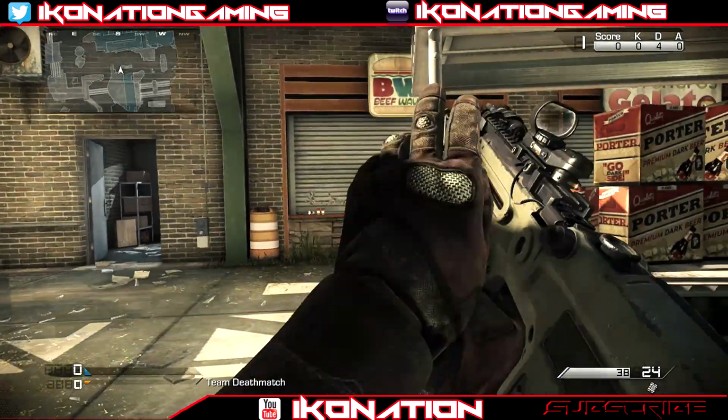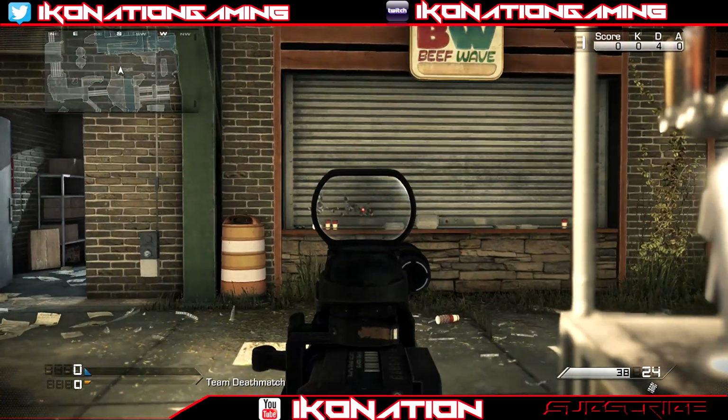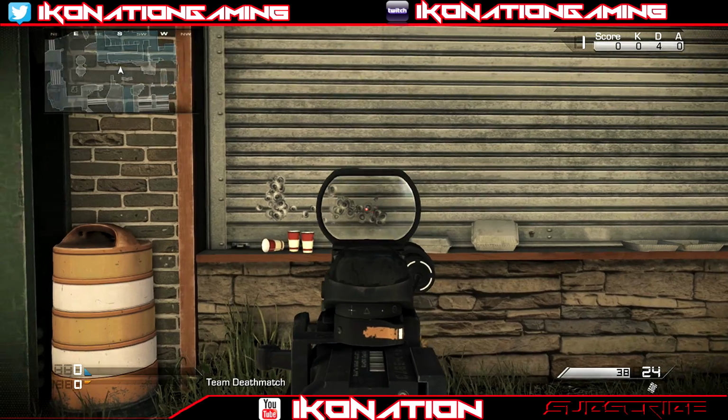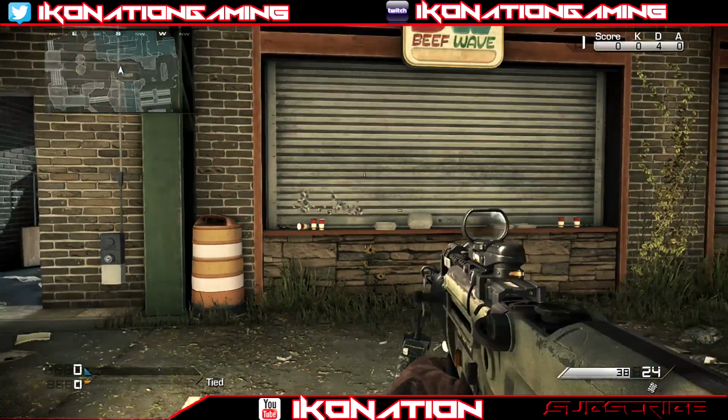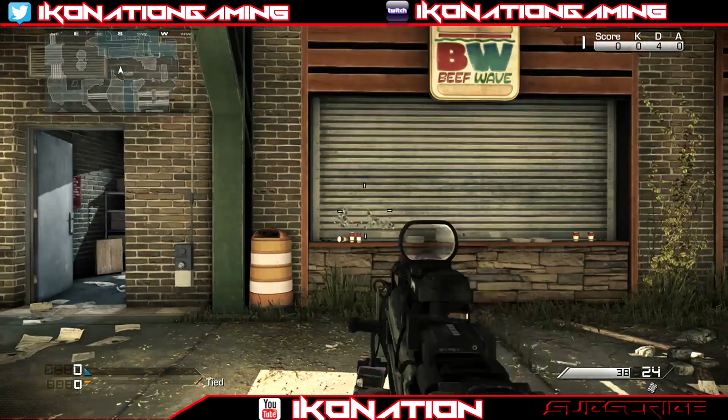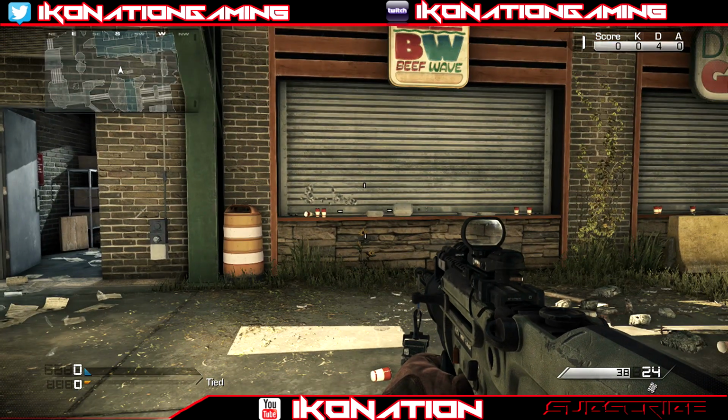Here you can see this is a problem with the red dot, or with the MTAR. Our recoil pattern started off here, and it went over to the left. Sometimes it might go up, sometimes it might go left, or up and to the left. That's the problem with the MTAR, is that you don't really know exactly how it's going to recoil.